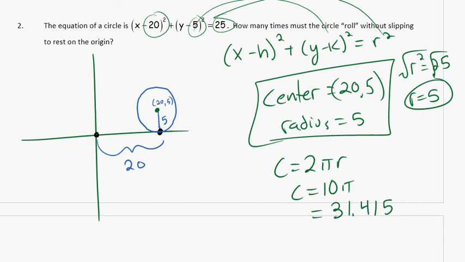So that means if this circle does one full rotation, it travels 31.415. We actually only need it to go 20. So if it does a full rotation, it's actually going to overshoot its target. So we don't even need a full circle. We only need a fraction of a circle.